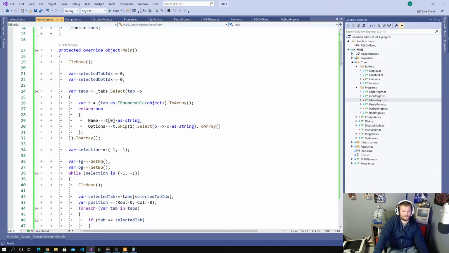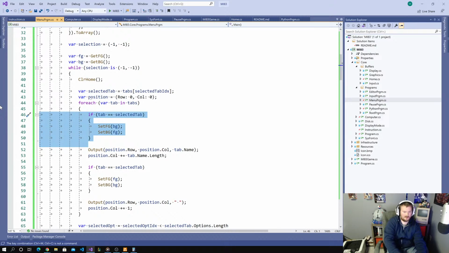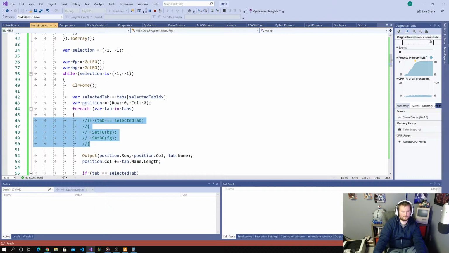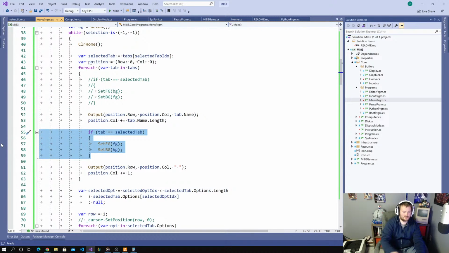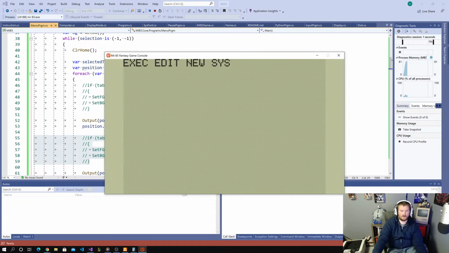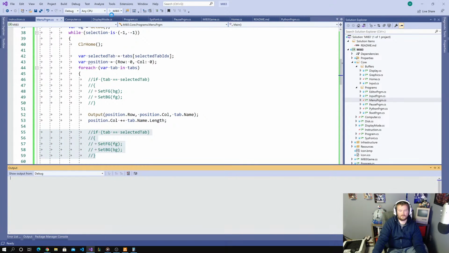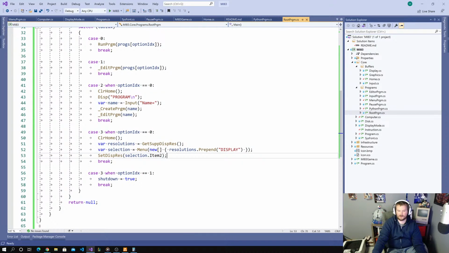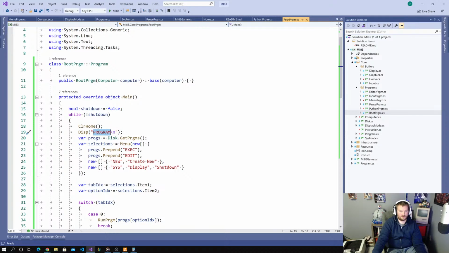So I clear. I start my tabs. Now, if I do this, if I clear this out, there's got to be something else going on here. What is blowing up when I first do this? See, program at. Then it comes in here. I don't know what that's doing. Obviously, it's getting some interference. I don't know if I'm displaying anything when I run here. I do. Why do I display program?